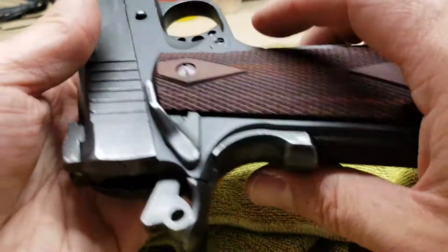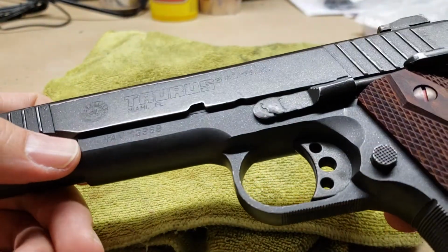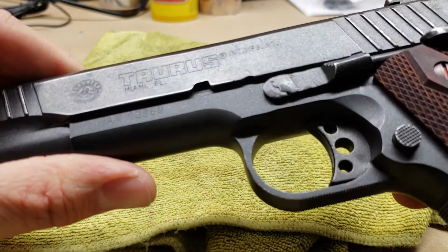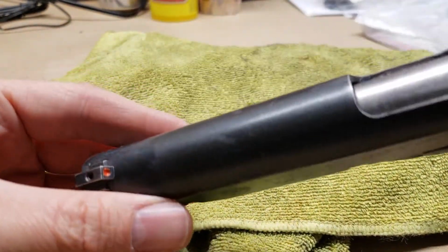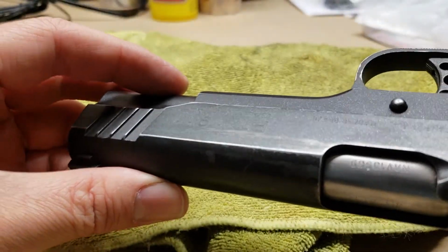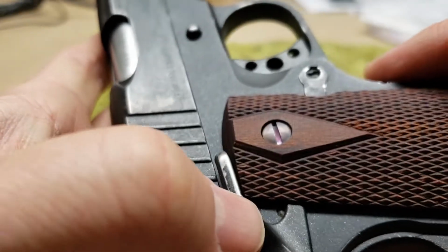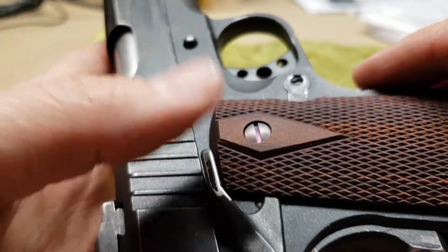The other thing I'm thinking is that this gun was refinished at some point, because it's finished over top of that weld. You can see there's a little bit of flake to whatever this coating is. There's a little bit of a metallic flake texture to it. Not texture, but I guess finish. There you can see it. Kind of sparkles a little bit. So it's definitely been gun coated, and when you look at the way that it's wearing, it's like a paint as opposed to a bluing. There's an edge there that you can't quite feel with a fingernail, but I bet if I sat and dug at that, I could get some more to flake off of it.